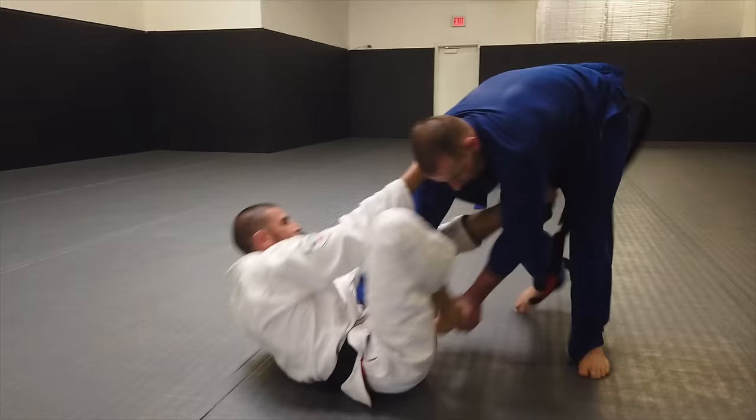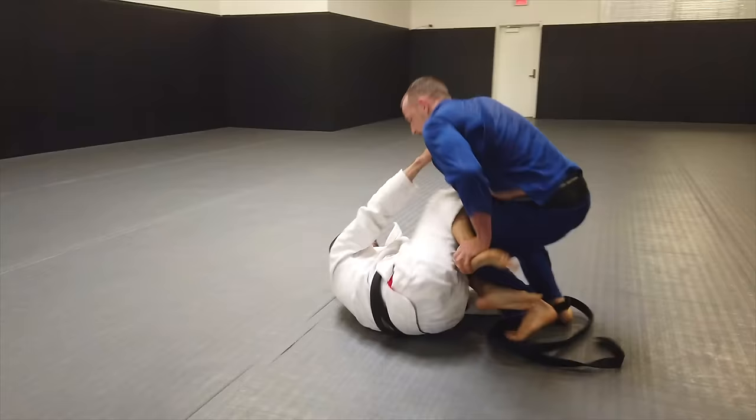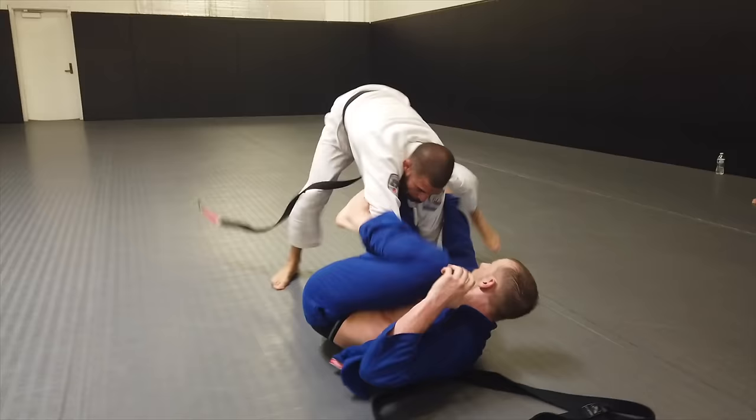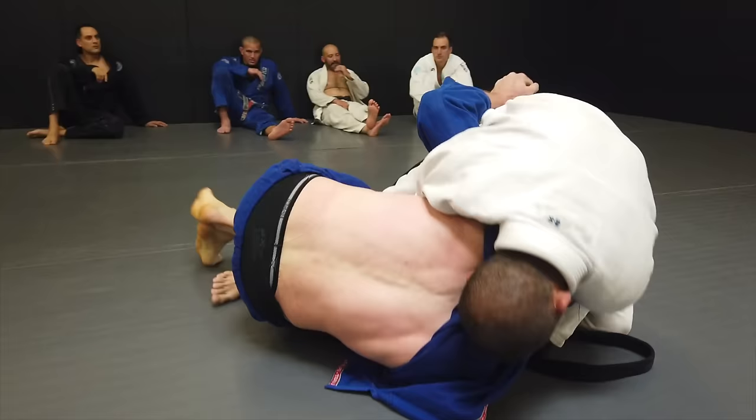I think he wanted a footlock there. And Aaron, beautiful, beautiful guard pass. Look at how he gets this leg. He ensures, whoop, step around. Boom, not everyone could do that, you know. And then he comes up on top. And in fighting for coming up on top, he's able to secure the Japanese necktie, kind of like a darce, but a whole lot meaner. Great work, guys.